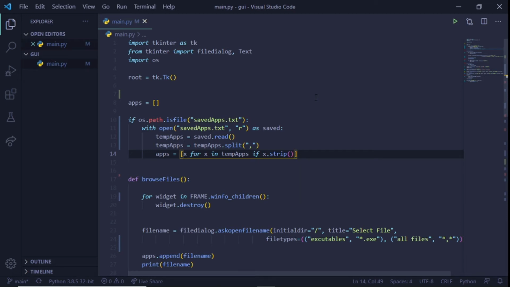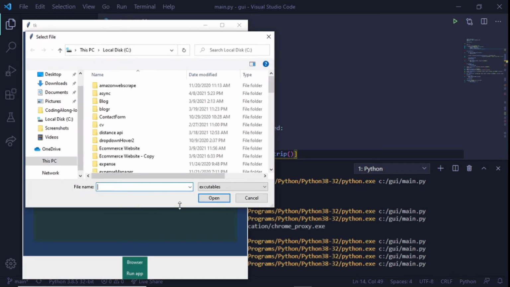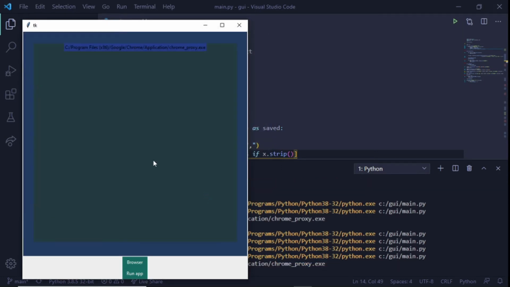What we're doing today is a Python GUI app, and what this app does is, let me show you. I click on it and we get our app, and we click on browse, and right now we have full access with our file explorer. And what we can do is we just go to desktop right here. I want to open this app, click on it, click open. Now you can see the directory of that file.